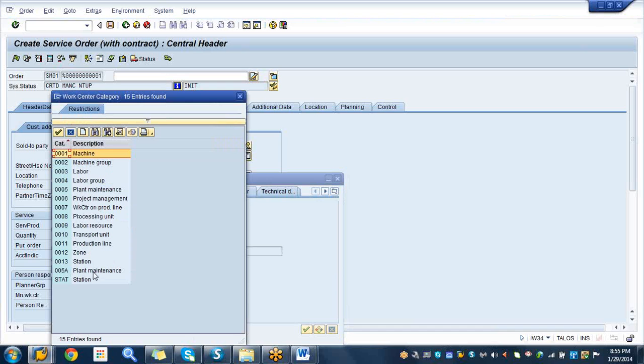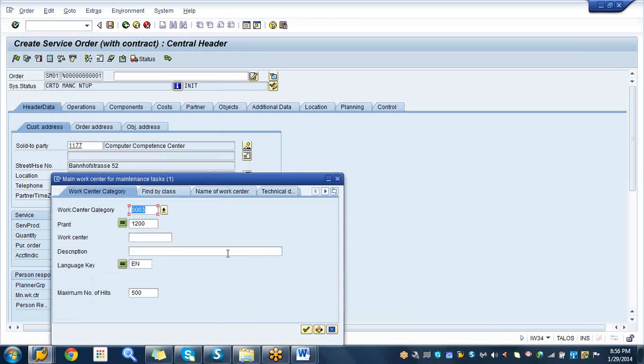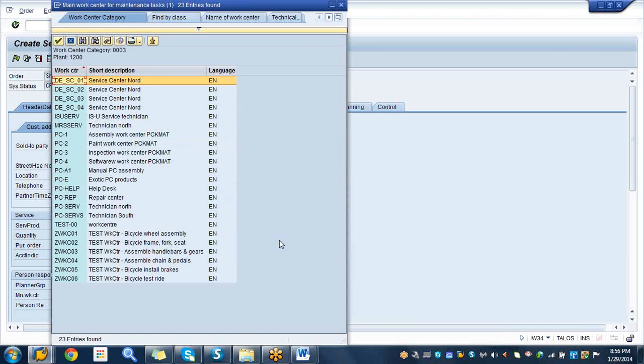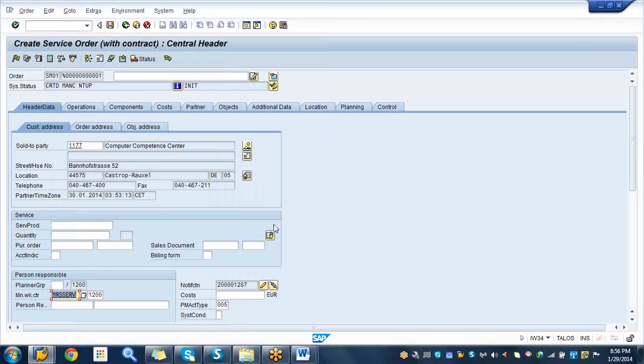In this case, we don't have anything called technician, so I would like to take 003, which is labor. Enter. Okay, so these are all the technicians. So technician north center technician. Enter. So this technician is going to go from the north department or the north center.